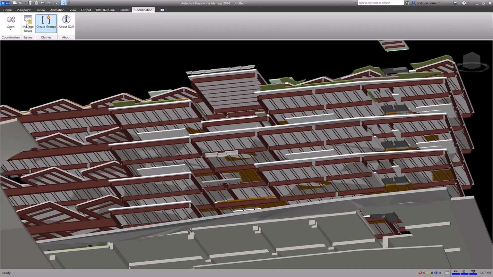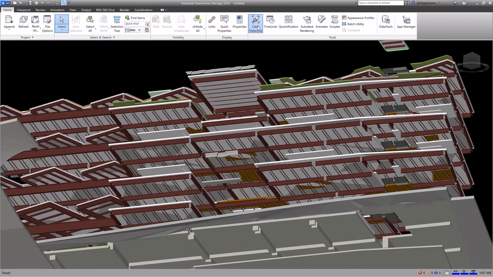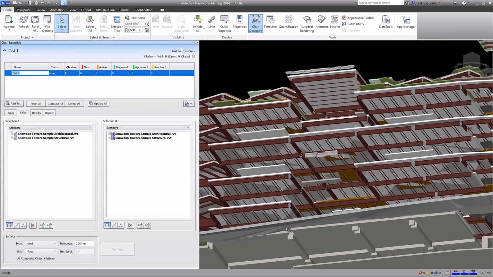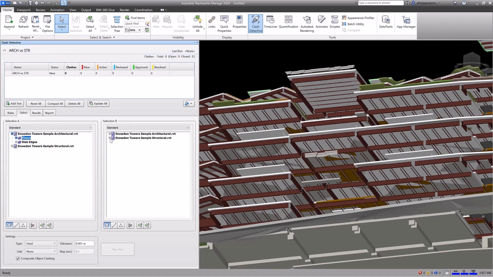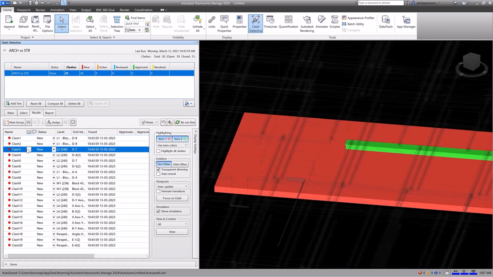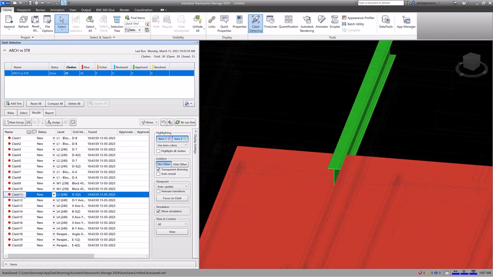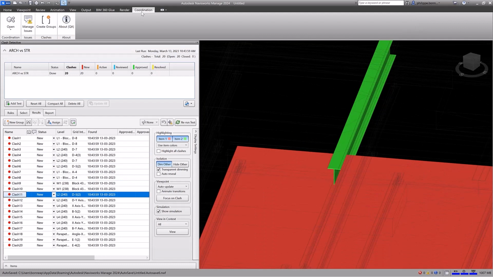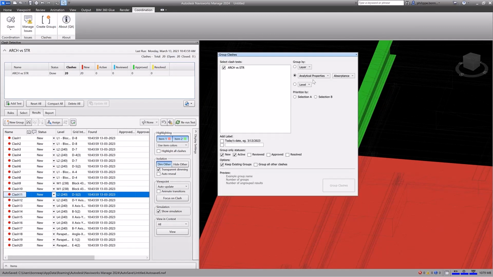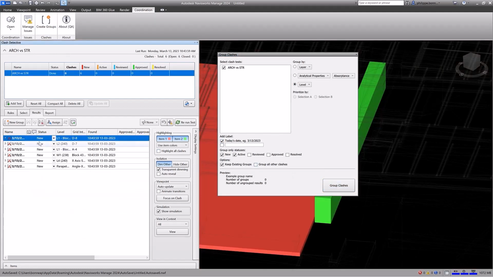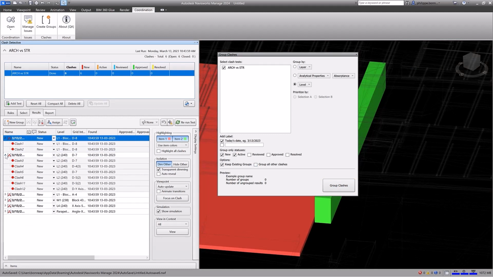With the Clash Detective feature in Navisworks, you can perform advanced clash detection on more than 50 file formats. Navisworks Manage enables you to review individual clashes in context to help find and resolve conflicts. You have access to comprehensive tools for grouping your Navisworks clash data by model hierarchy, specific properties, or level information. You can customize your clash groups by adding a prefix or data label to help organize the results.